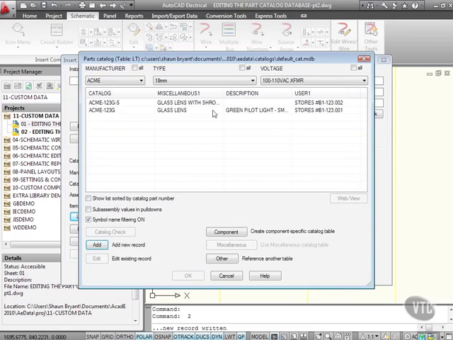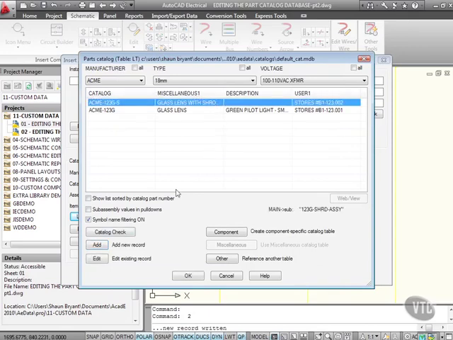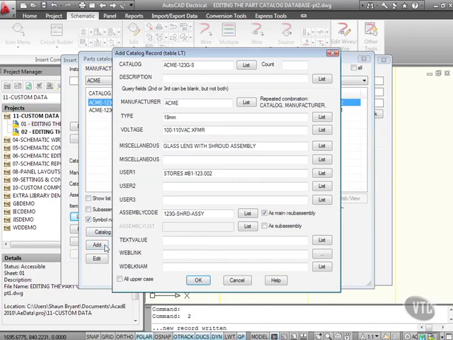And you'll see that gets added to the list there. Can you see it? It's right there, just there. Now, I'm going to add again, and this time though, I'm going to change some of the settings here. So I'm going to go for 123SH for shroud this time, and for description, we're going to put sub-assembly item. So again, lots of typing, but this is what happens when you edit part databases, I'm afraid. The manufacturer will be Acme.